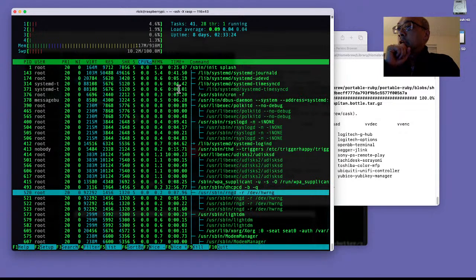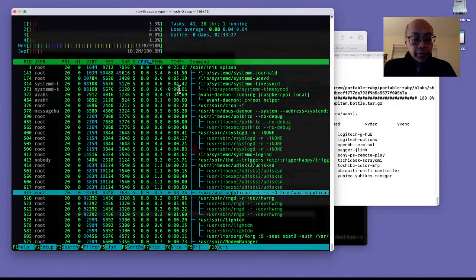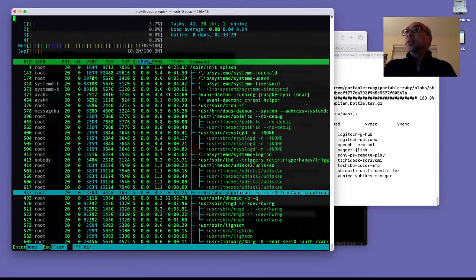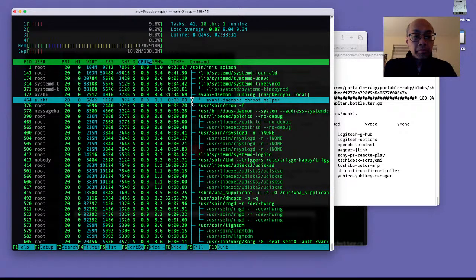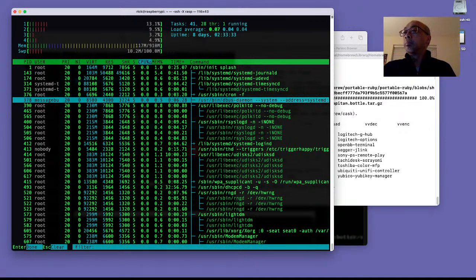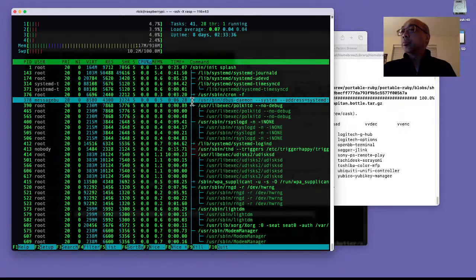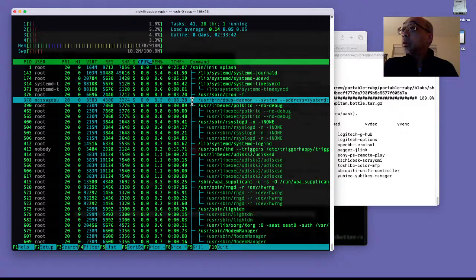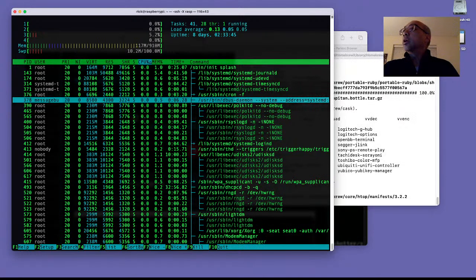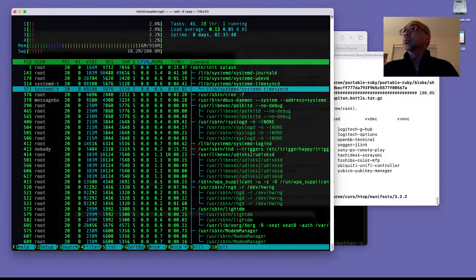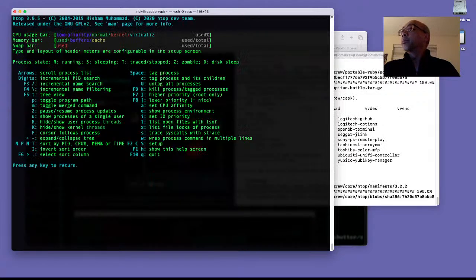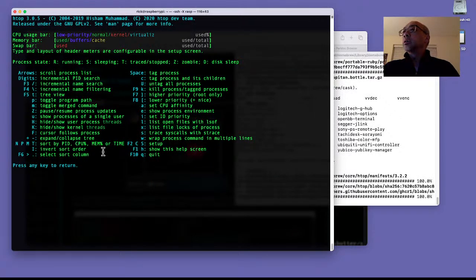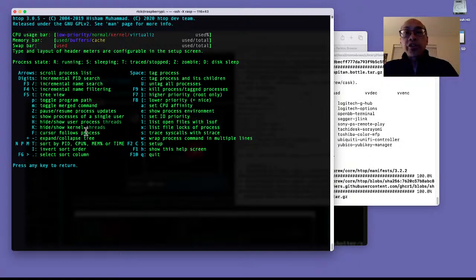I think there was, oh yeah, and then F5 filter function, F4 on here. I thought there was a way I can also do, yeah, I press question mark in htop, and yeah, a lot of information.